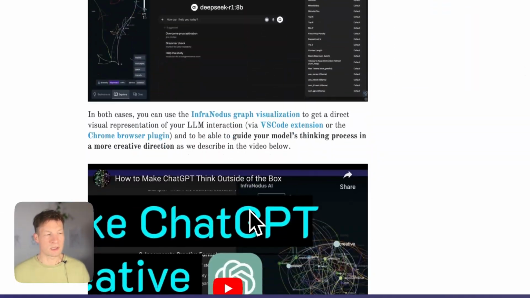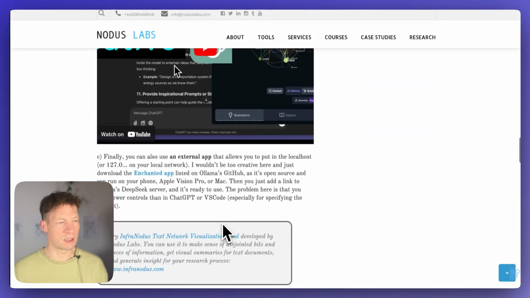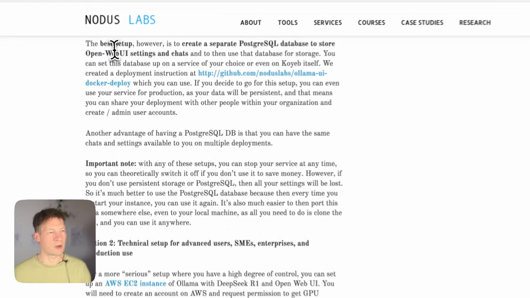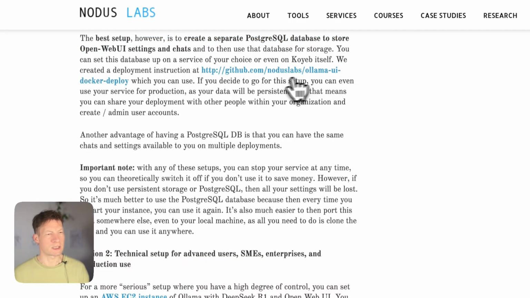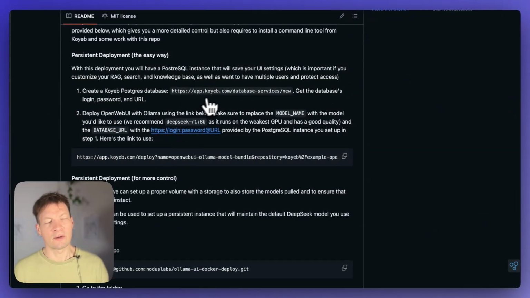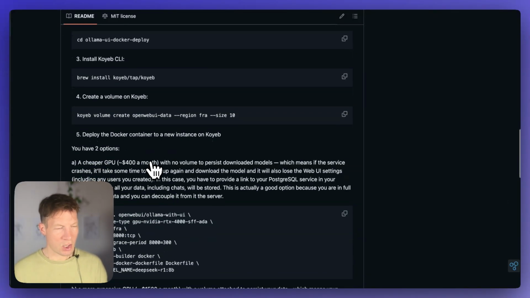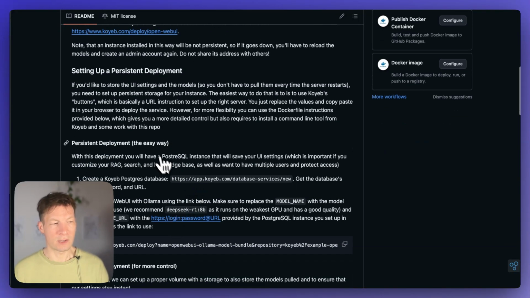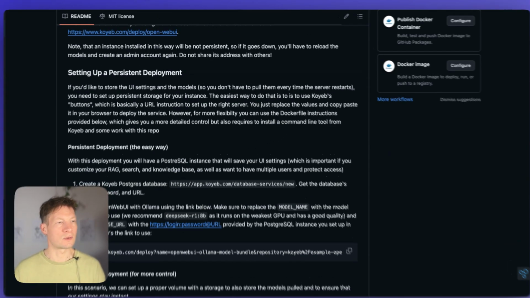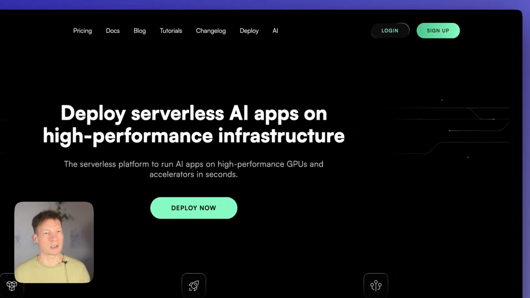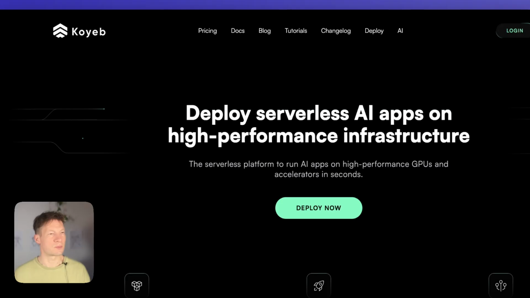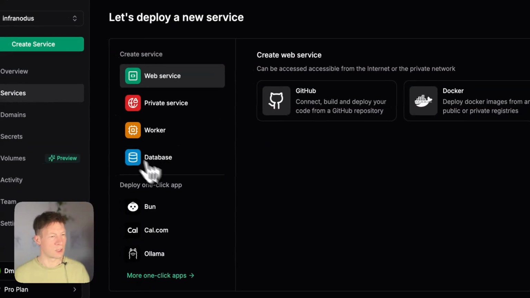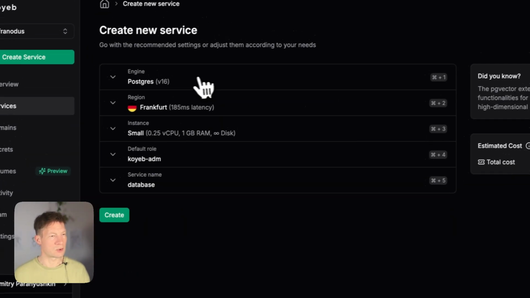But if you need persistent storage, I actually have an instruction here, which is available with the GitHub link over there. So I write the best setup is to create a separate Postgres database. And here I have a repo on GitHub that explains how you can install it on Koyeb, but with this persistent storage. And you have several ways of doing it. So one way is to launch your own Postgres instance, which you can also do here. So you can just say, okay, I just want to launch a Postgres service. Here you go, create service, and then you say that you want to use their database, and then you choose Postgres and so on.